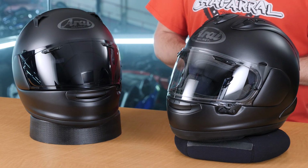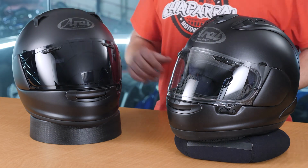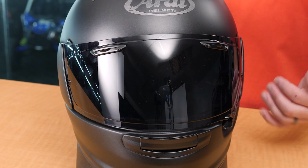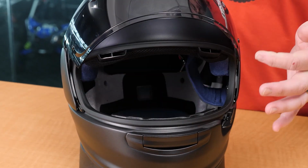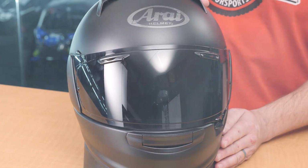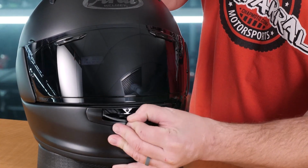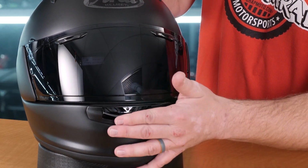Now, speaking back to the similarities of these two helmets, both helmets utilize the VAS shield system. It's going to be a tried and true shield mechanism and way of operation that just works well. They didn't want to deviate from that at all. Another very functional piece is going to be this chin vent. You're going to notice that those are the same. It's a three-way adjustability, allowing you to choose how much air is going to come directly into the front of the helmet.